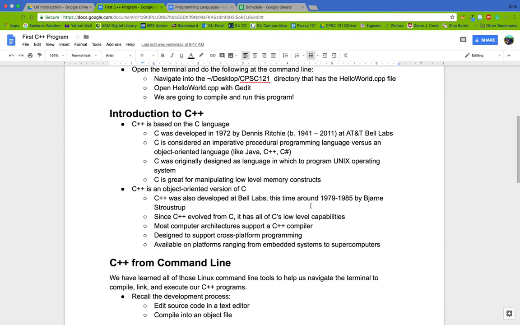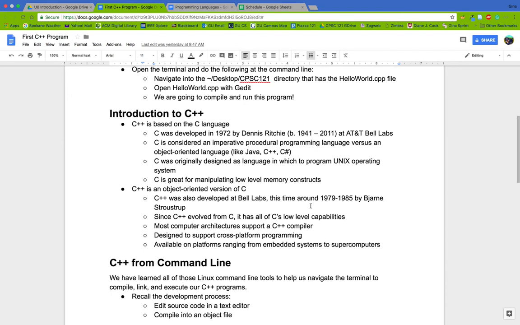Now, because C is more low level than some of the other programming languages that came not too long after, C++ was kind of born to be an object-oriented version of C. Those of you who perhaps have taken AP Java classes in high school, you learned object-oriented programming. C++ is the object-oriented version of C. In this class, we're not going to get to the object-oriented part of C, but in the next class, 122, you will cover object-oriented programming in C++.